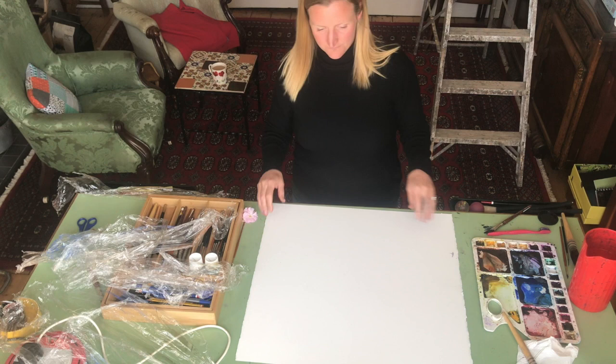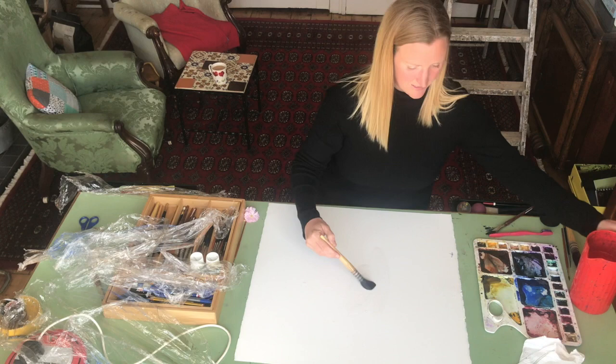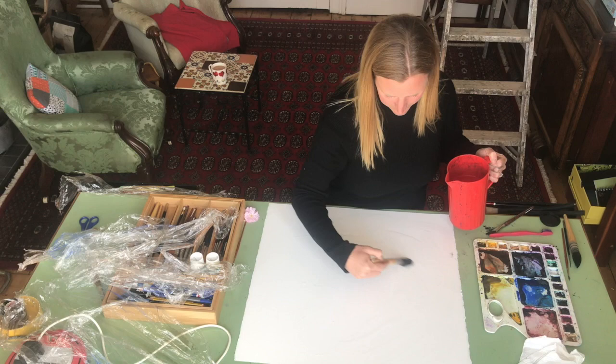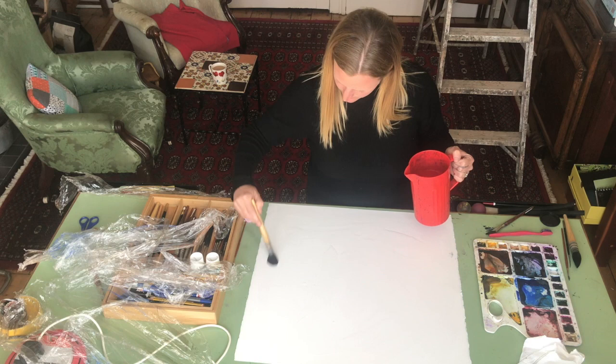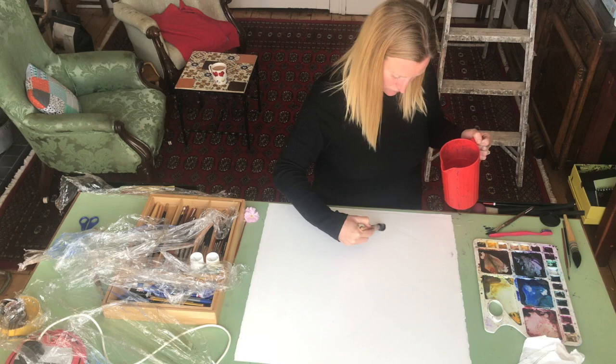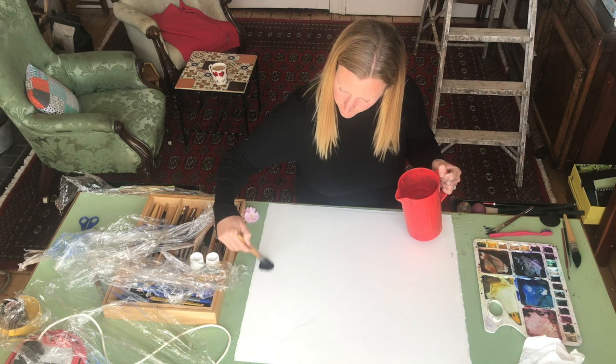So what we do is start with a big square sheet of paper, whatever size you like, and we're going to need to get this really wet — lots of water covering the whole piece of paper. It doesn't really matter what direction you put the water on, we're just going to get the whole lot really wet. I'm using Saunders 300 because it absorbs the water really well. You need to make sure it gets wet enough that the whole lot stays wet whilst you add paint — it all has to be wet while we put the paint on and until we're ready for the cling film.